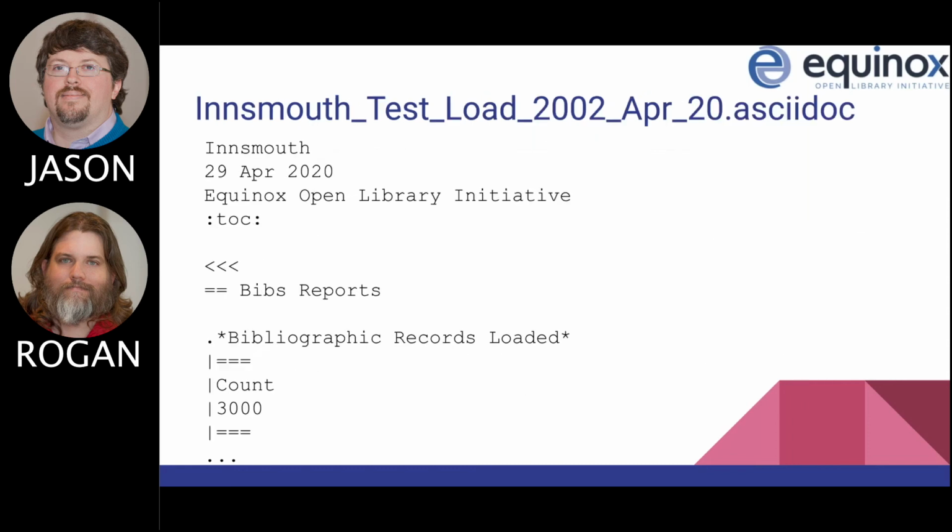It is an ASCII doc file. For those not familiar with ASCII doc, it's kind of like Markdown. It is a formatting language. It happens to be used in the Evergreen community for documentation, so that was the purpose behind choosing it. If that hadn't been the case and it wasn't historical, I probably would have done it in Markdown, to be honest. But it gives you an ASCII doc file for your reports. That's very easy to throw into Git. There's also plenty of tools out there that'll convert this into nice HTML or PDF for people.